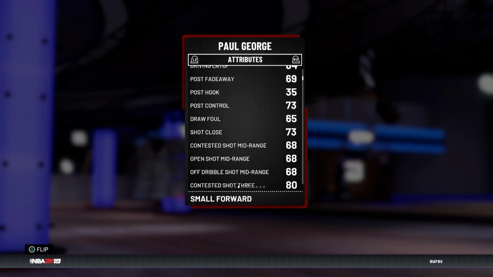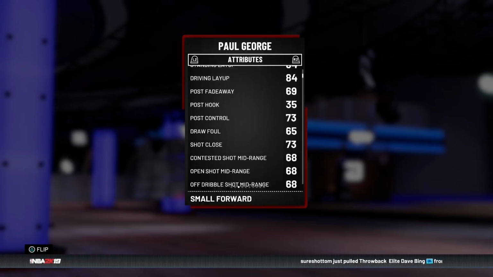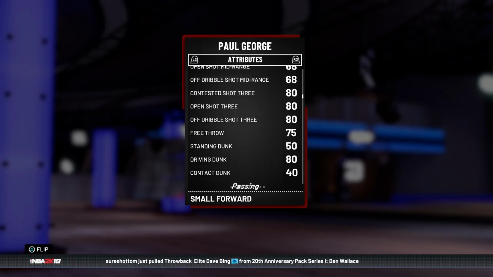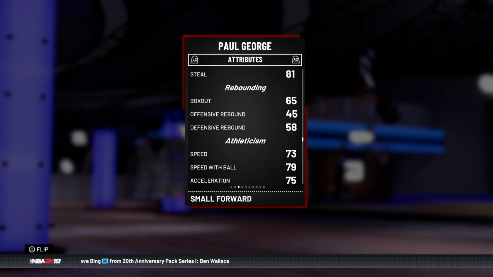He's got Dynamic Duo with Westbrook. He's got an open shot mid of 68, which is terrible. Good open shot 3 of 80, but he has a really nice release, so he will be able to hit a few open shot mids. He's an 80 driving dunk with a tendency of 45. He will dunk okay. Got decent ball control, got a good steal rating, good shot contest.